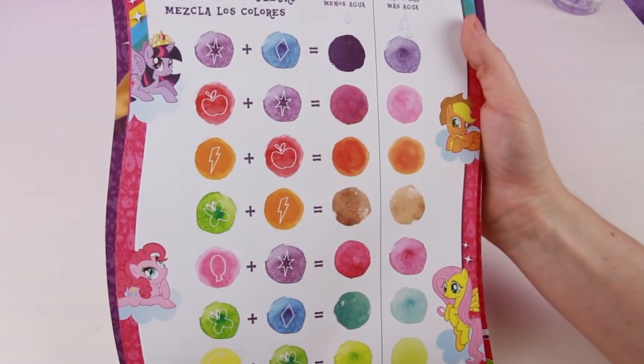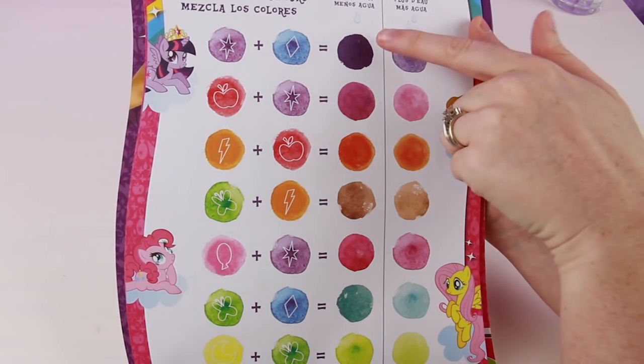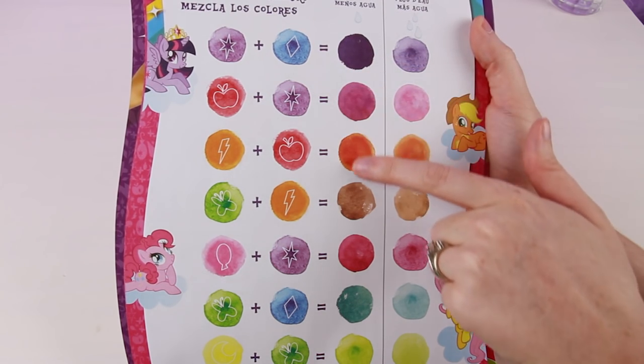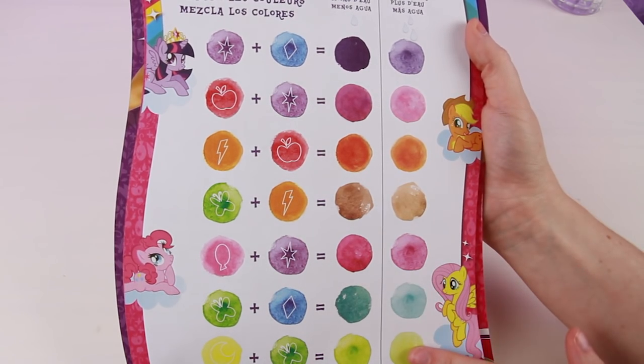This is a page that shows you how you can blend the colors. So you can blend like this purpley and this blue to make this darker purple. It shows you these are what the colors would look like with less water. So the less water you have, the darker the color is. And the more water you have, the lighter the color is. So you can use that for shading.